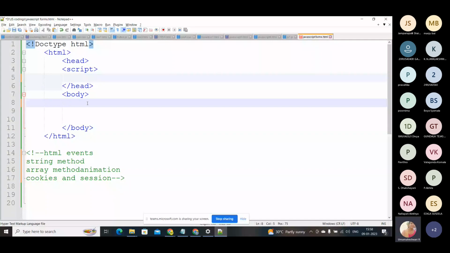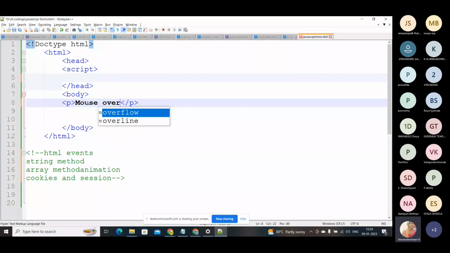So in the body element, just giving some paragraph. So here it is a paragraph. Okay, within this paragraph, I'm giving some text. Okay, so mouse over.